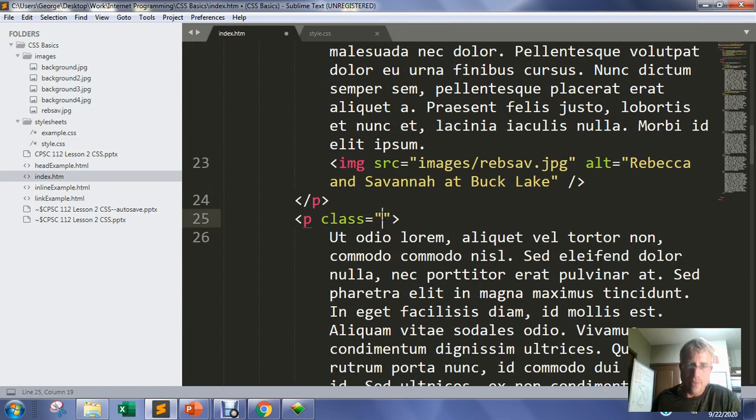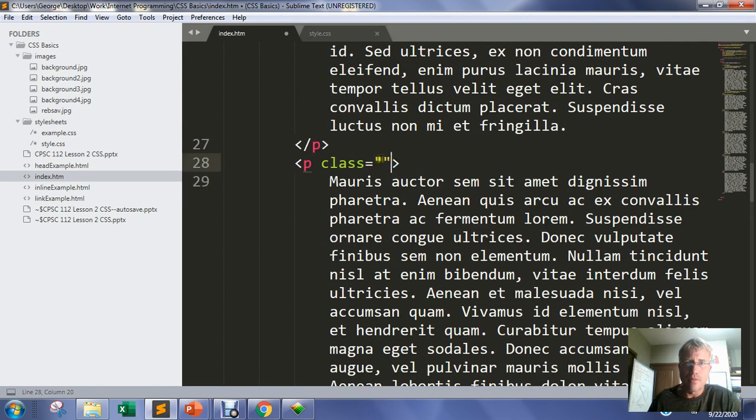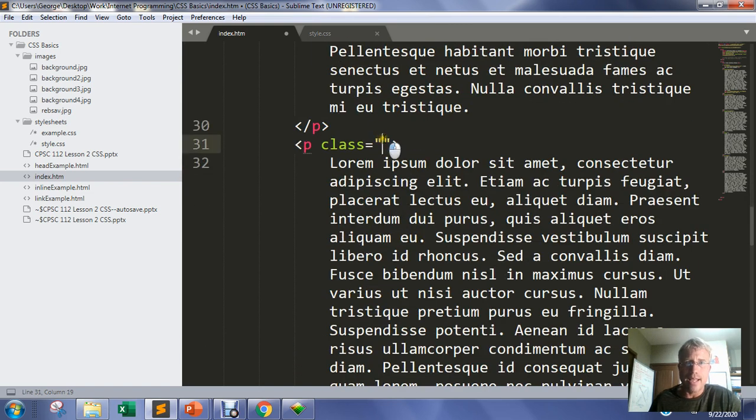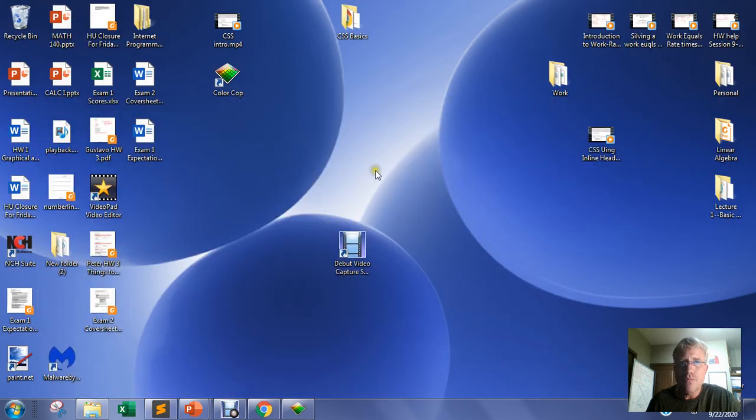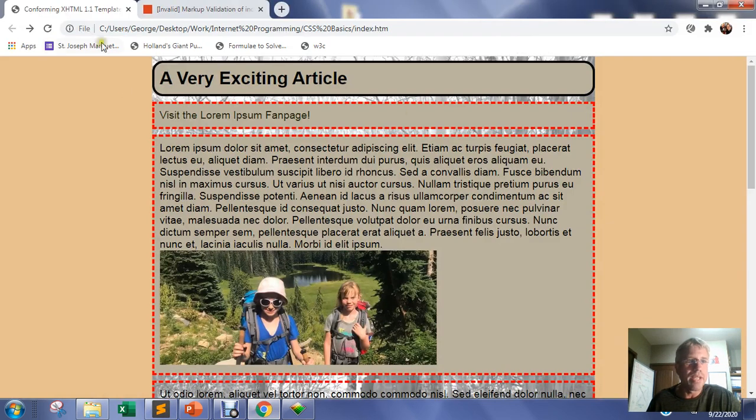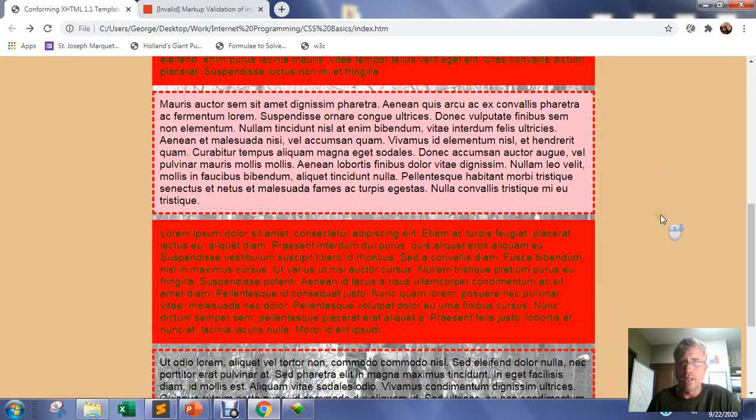The next paragraph, I'll make him a member of the dark green class. The next paragraph can be a member of the garish pink class. The next can be a member of the dark green class. And we'll make you now garish pink. And now if we hit save, we should get paragraphs that alternate between the garish pink and dark green definitions.